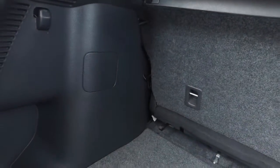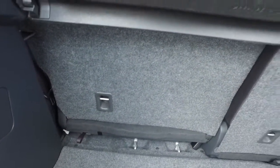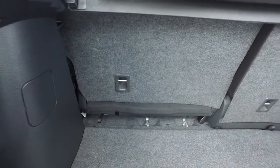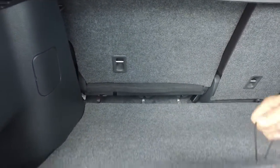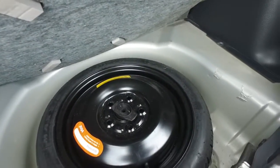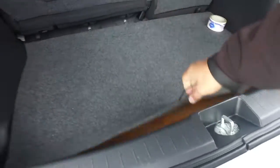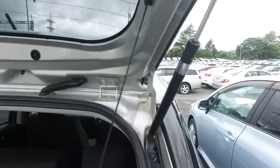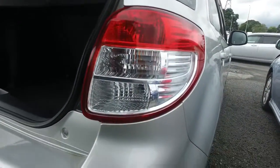Now what have we got going on in the back here — someone's had a tidy round in here, so obviously someone's been in the back and tried to set the seats. You can see it's not fully put down, to show people how to fold them down and stuff. We'll have a look under here as well — you've got a space saver spare in there. Have a look through the tailgate as well, make sure there's no major rust or anything — just being quite particular.